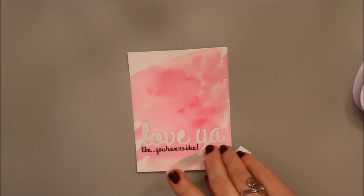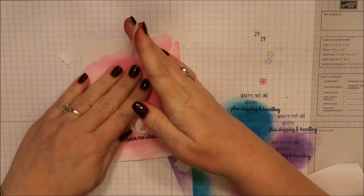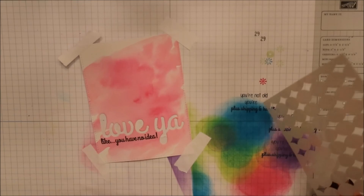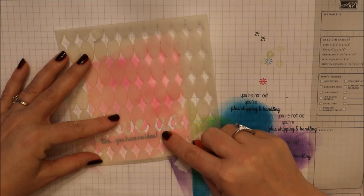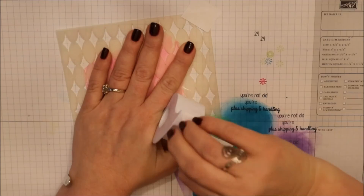I have some more post-it tape that I've put behind the Love Ya with the sticky side up. This will help hold the die cut in place while the glue dries. In hindsight, I would have waited to add that tape until after I did my embossing, but at first I just planned on doing some sponging and then I changed my mind and decided to do some embossing paste — it's a girl's prerogative, right? So I used some more post-it tape to hold my background down to a piece of scrap paper and now I'm using even more to tack my stencil down to my paper. This will keep it from moving and shifting as I add my embossing paste.